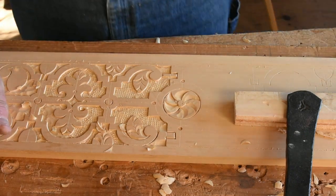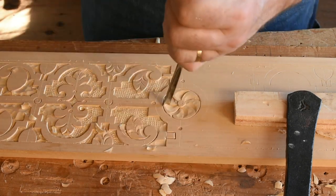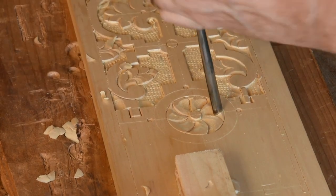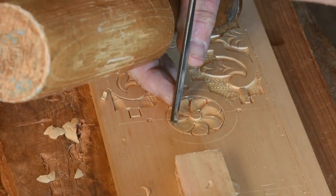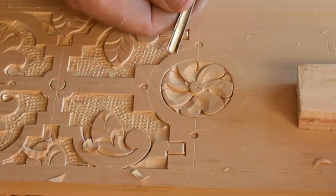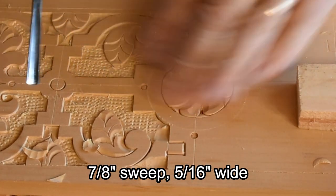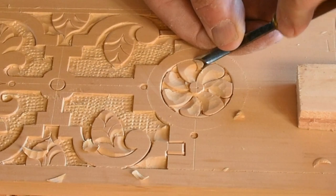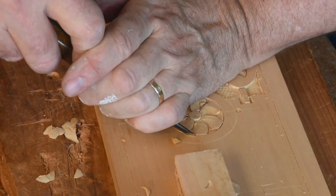Now I'll take that little curved gouge like this and make a little hook on the ends of these pieces. Like that. And then with this very narrow gouge, just go in there and try to take out some of that wood right between this cut and the edge of the circle and the front of that next leaf. Hard for you to see that.